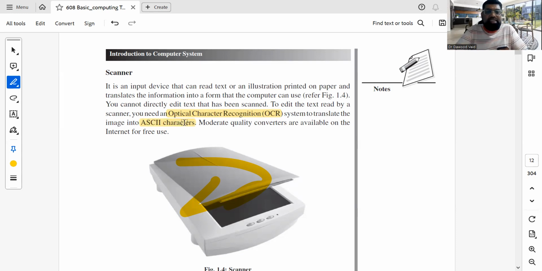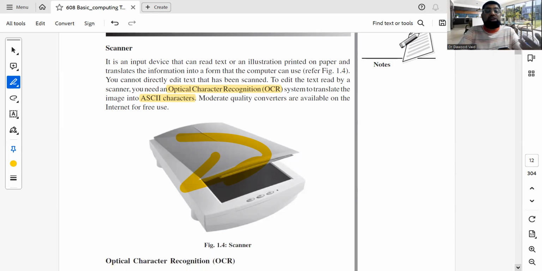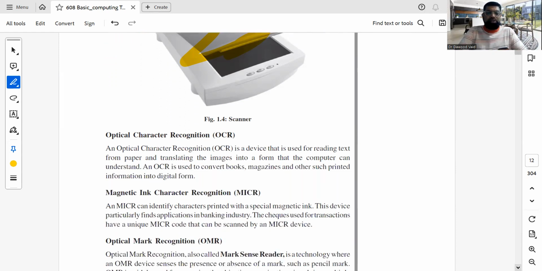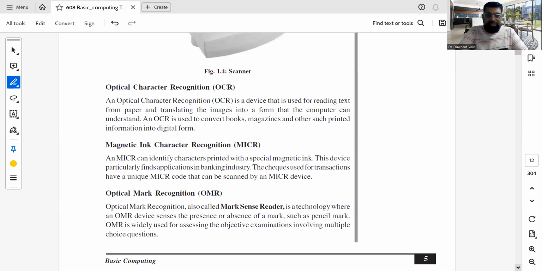The scanners are very common now, especially when you have to print or save a photo, or for your digital locker, DigiLocker. Remember, there's a chapter where we spoke about DigiLocker. Every file is to be scanned and uploaded. Now, the different kinds of scanners. OCR, again and again we're speaking about it, is a device used for reading text from paper and translating the image into a form that the computer can understand. I said these are primarily used for GMAT and your CAT examinations, and they're very, very popular even today.